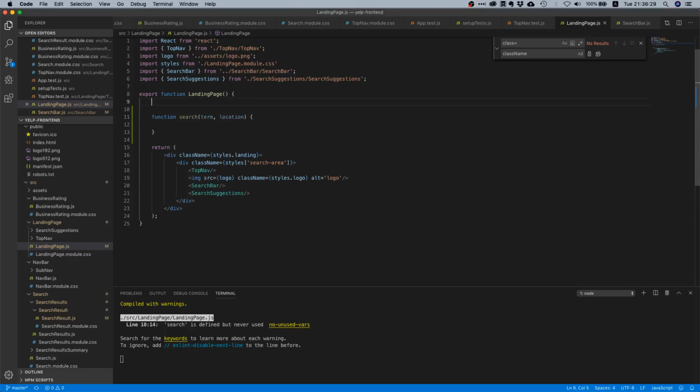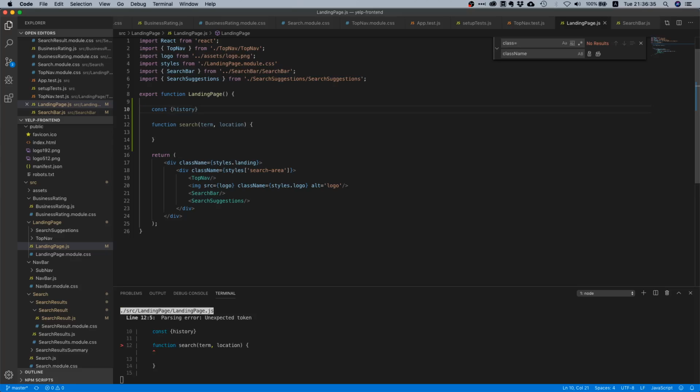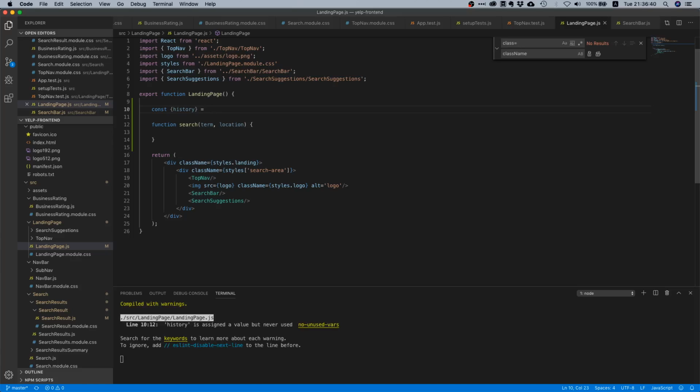So in order to redirect someone, you need to pull this history object from the router. All you need to do is call useReactRouter. useReactRouter will return an object, and this object will contain history, for example, or path.